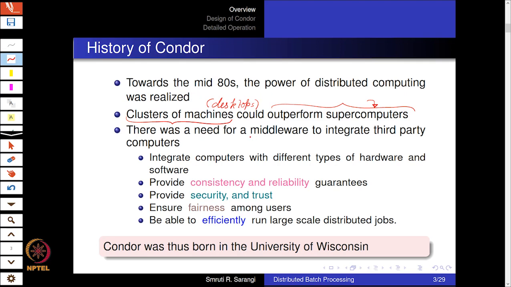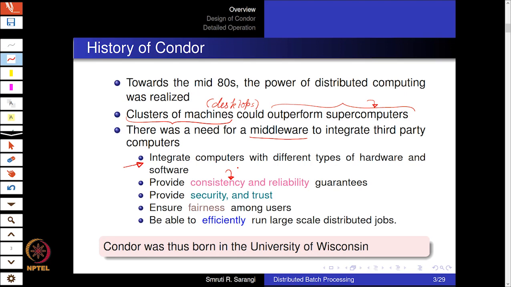So there was a need for a middleware. Middleware is a runtime system over the operating system to integrate all of these third party computers. The idea was to integrate computers with different types of hardware and software, and provide consistency and reliability guarantees. Why consistency? Because we need to have some idea of how these jobs execute. They need not be fully serializable, but at least there should be some rules to the game.